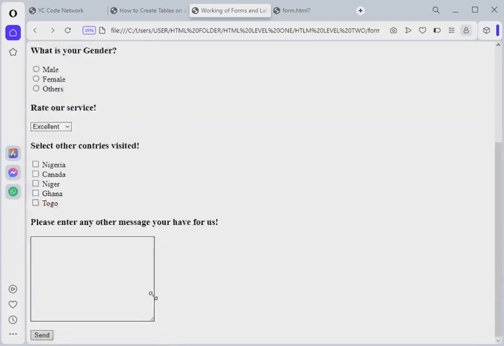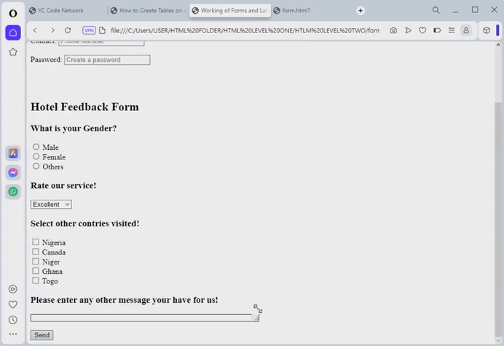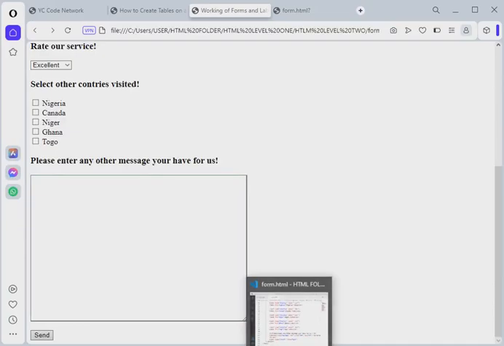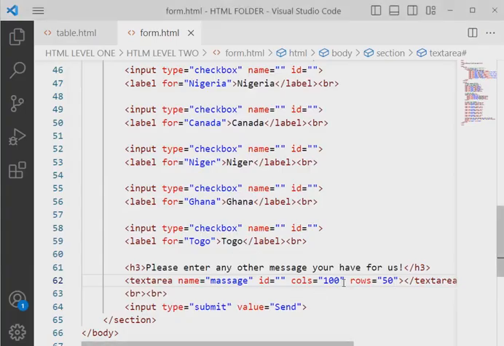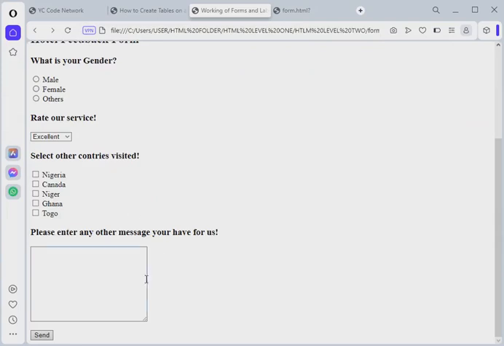You can increase it and write whatever you want to write, but I'm going to leave it in the default size. So this is 30 and this is 10. I'm going to leave it as the default rows and columns of the text area.